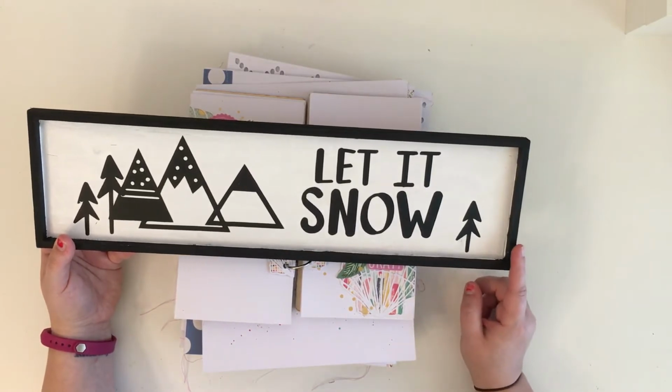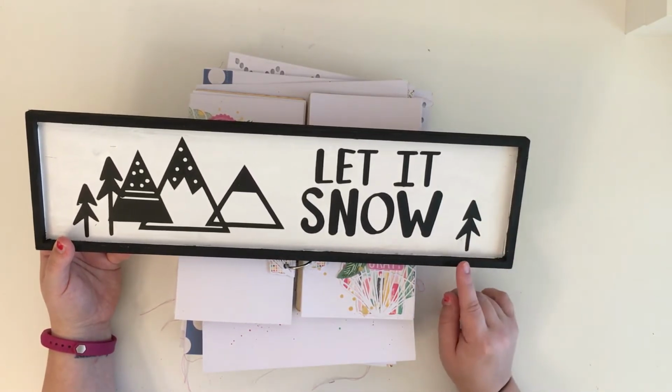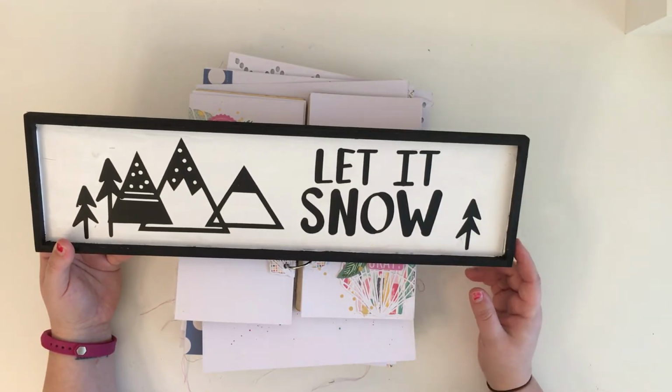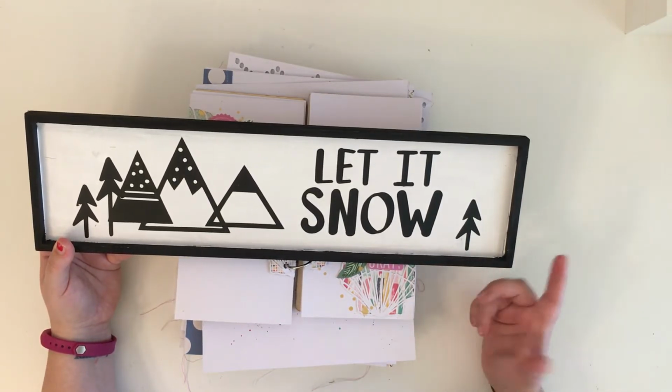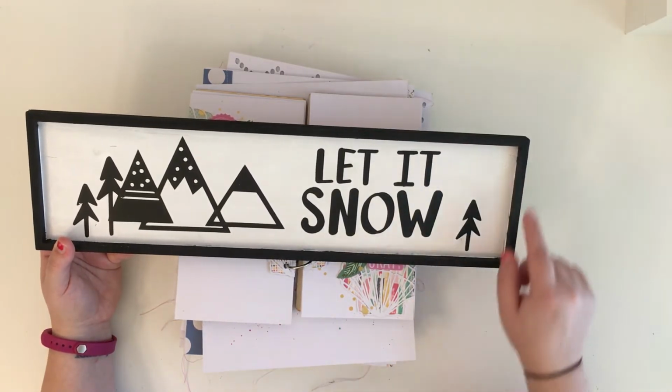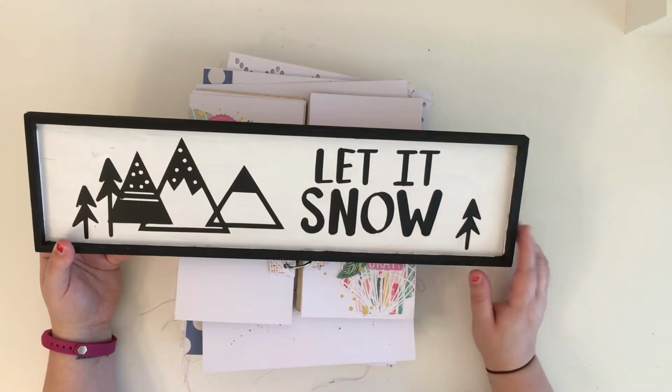But it was, I think, like $5, but then I used a coupon, so it ended up being like $2 something. And then I just used regular acrylic paint and painted the background white and then the frame black so it could match my vinyl.